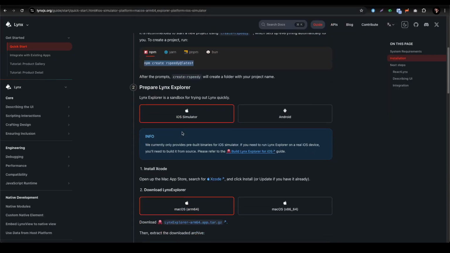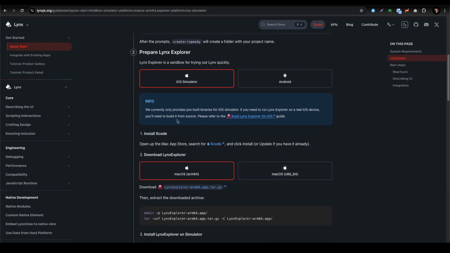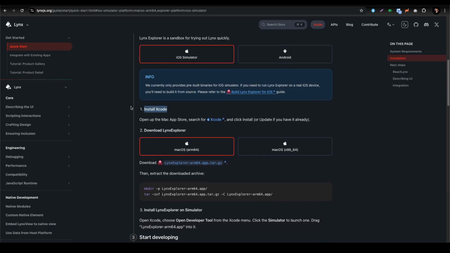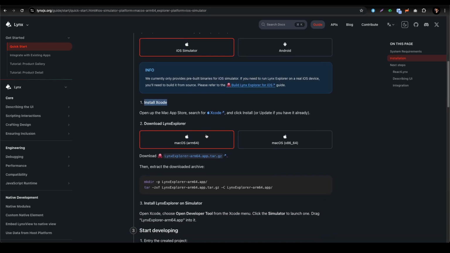Now we need to run using a simulator, an Android emulator, or a physical device. As you see, you need to install Lynx Explorer, but we'll go with our simulator here. My machine is macOS ARM64, so I need to download that one.